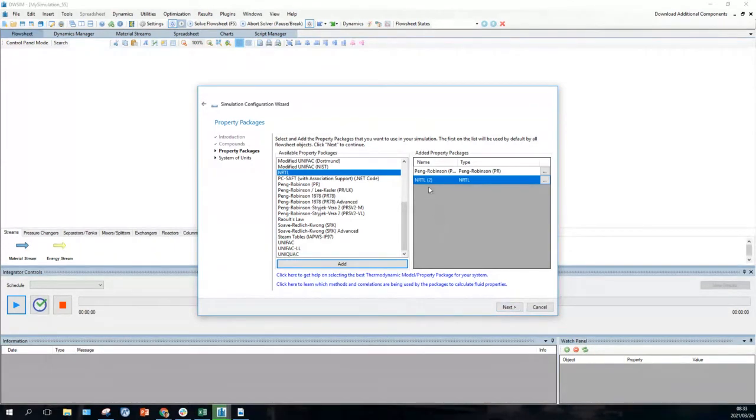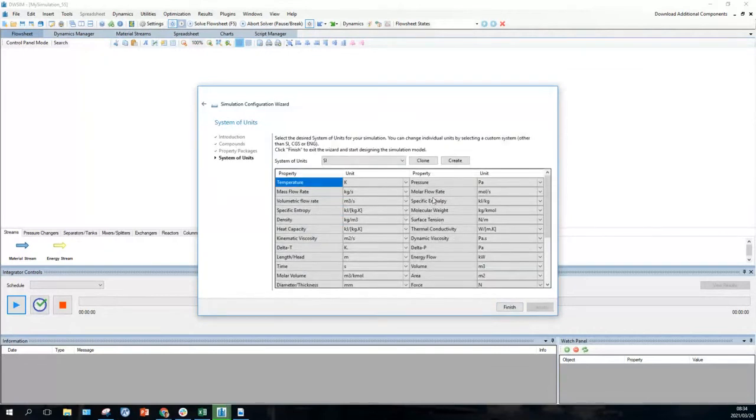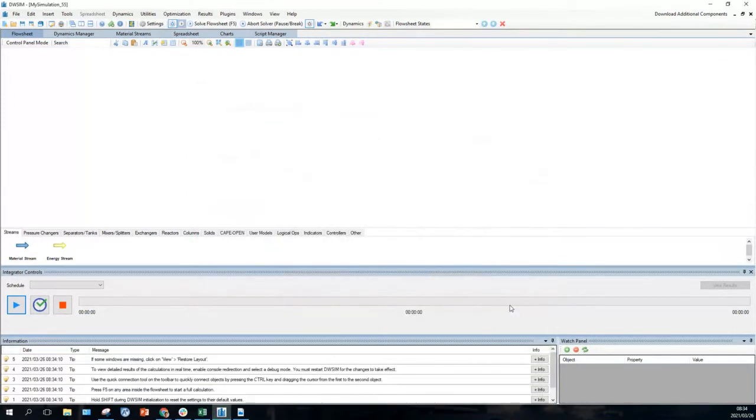Next, you notice there it puts Peng-Robinson. You can see when I hover over it, Peng-Robinson is 1 and NRTL is 2. I don't think we are going to use NRTL because when I switched to NRTL on the gas liquid separator, I didn't find much difference in the results. But NRTL is a better choice for polar compounds like methanol. Right, and then we go to our normal units, C5, finish. And now we are ready to put in a reactor.